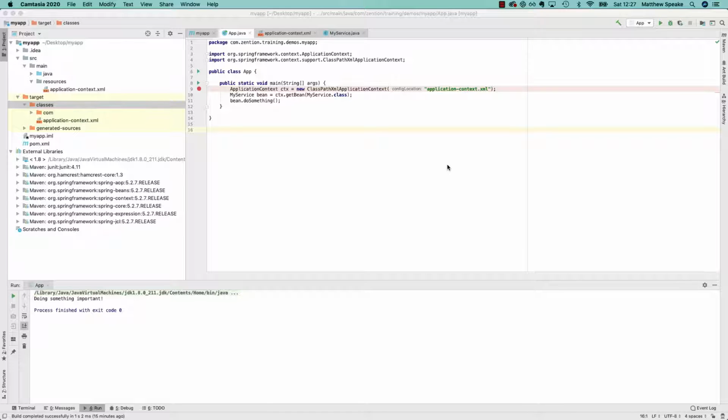So we know how to create the Spring container to read configuration, which is XML based, and how to put a bean in there, which is managed by Spring, and then to retrieve it from that application context. So that's good. I just want to point something out quickly before we carry on, and that's about the notion of a thing in Spring called scope.